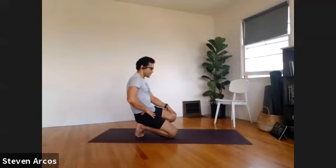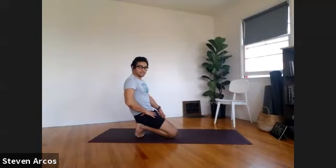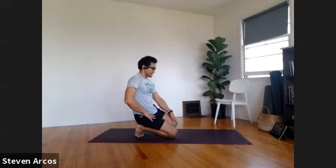Let's do this one knee at a time first. Lift just your right knee up. You can use your hand if you want. And you're going to take your right knee out to the right edge of the mat, tap the ground, pick it up, and bring it back to the left knee. Same thing with the left side. Lift your left knee up. I know it's a little weird. You'll spin your left knee out to the left, tap the ground, pick up your left knee, and bring it back to meet your right knee.